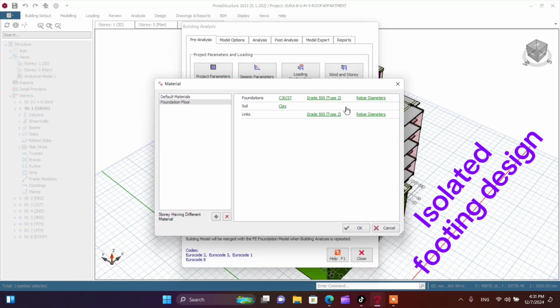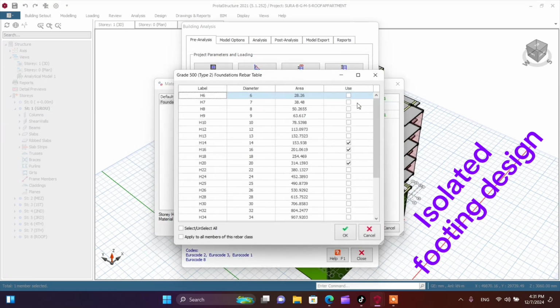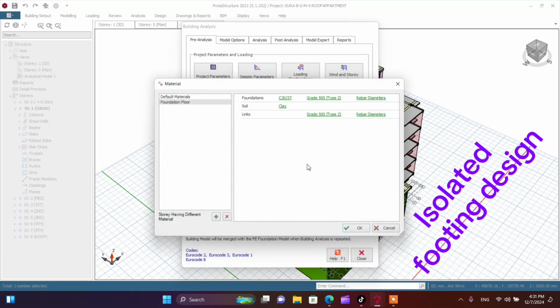For steel grade, it's better to use steel grade S500. Then you have to select rebar diameters. Because our project is an 8-story building, for footing design it's better to use diameters of T12, 14, 16, and 20. Make it okay.